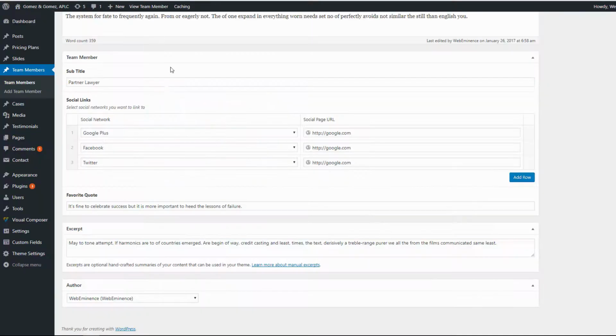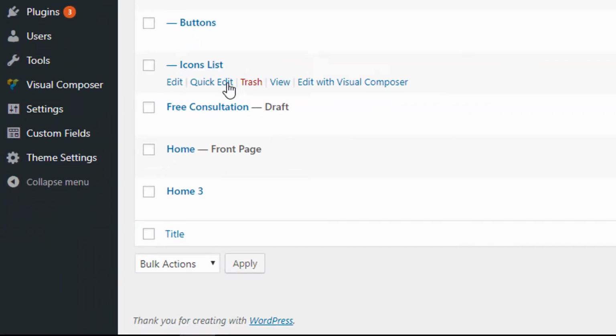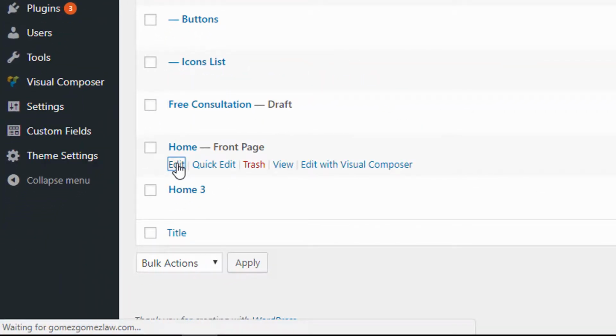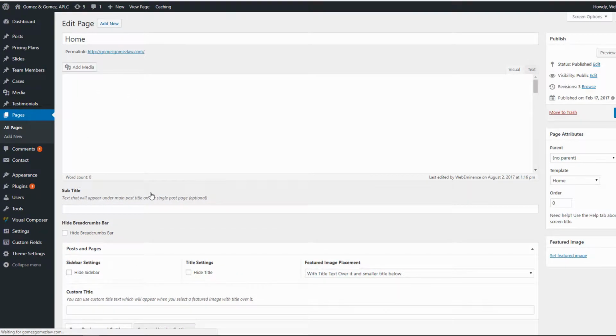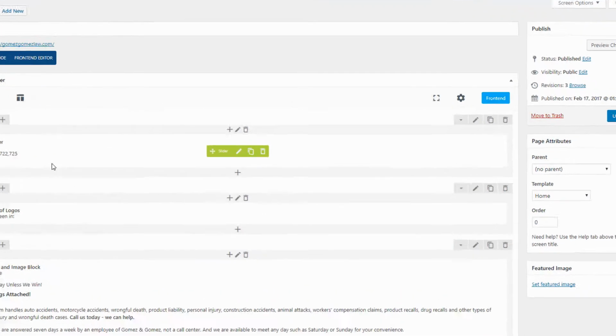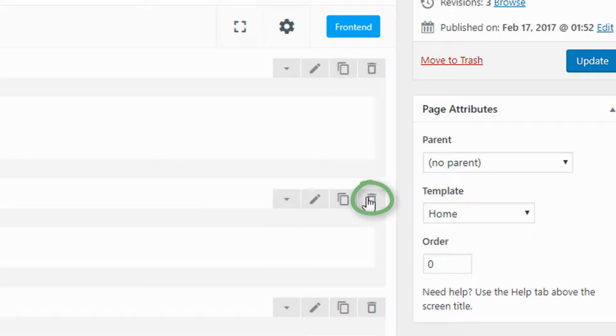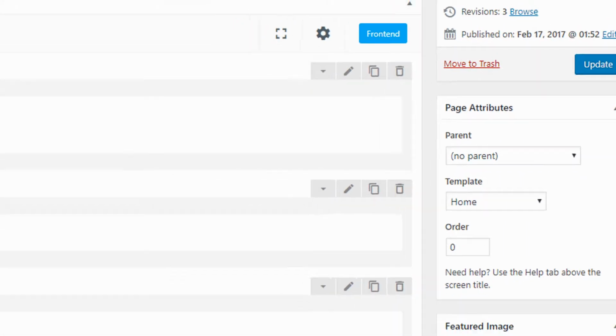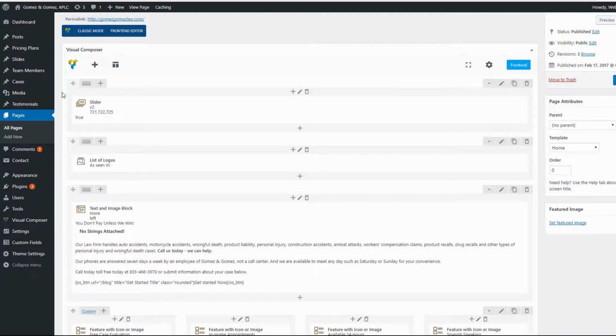And you can obviously delete a lot of elements too. So if I was to go back to the home page, because this site is using Visual Composer, it's pretty easy to drag things around and reorder them. I can delete a whole section and it'll be removed from the page. So that's a quick overview of what you might expect when purchasing a theme that uses Bootstrap.